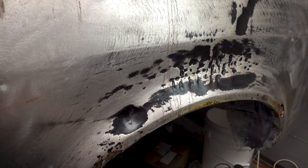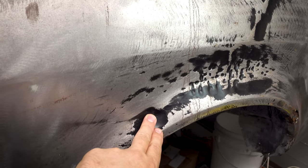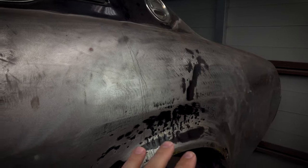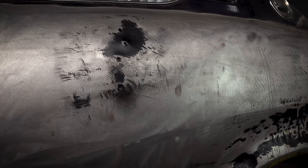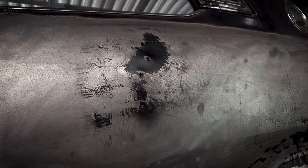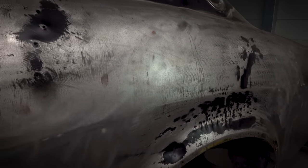Obviously we've had a repair here before, so I'm not 100% sure what I'm in for here. It may be that when I try and pull this, it gets really difficult really quickly. And this is the first time that I've done a repair on this kind of stuff, so we are going to be learning at the same time. But I think it's worth giving a crack. You don't know until you try. So let's give it a go.